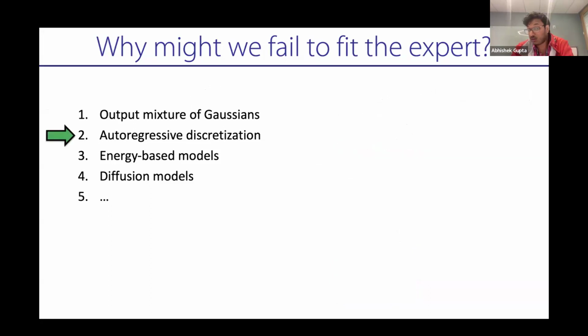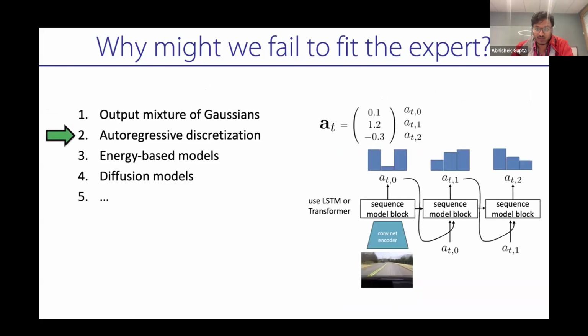So the next thing that I really like is autoregressive discretization. It's a really cool idea in my opinion, but it's basically trying to capture the idea that categorical distributions are multimodal, right? So imagine that you had a categorical distribution over values A, B, and C. It's naturally multimodal. It's a table. The table can have as many modes as you want, right? They're just independent entries in a table.